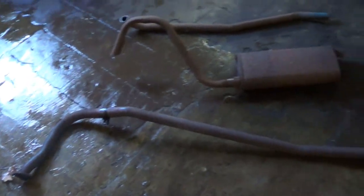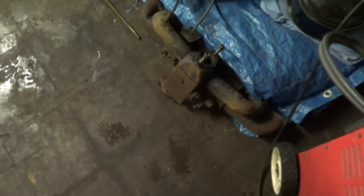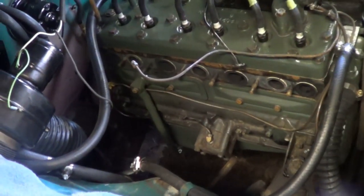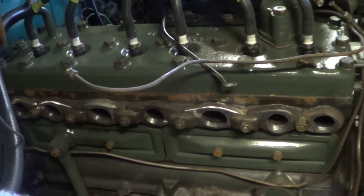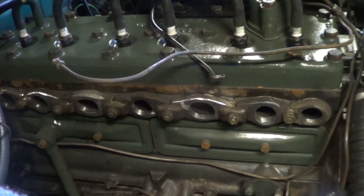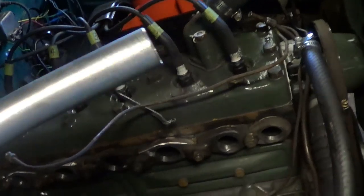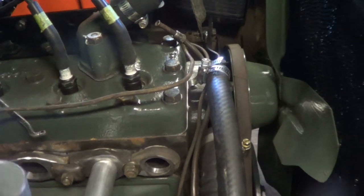For today we have some nice juicy exhaust goodness happening. We ripped the exhaust out of the Studebaker and I'm going to try to start fitting up some exhaust headers and take manifolds off. Got my two air cleaners ready to go with my two carburetors, so we're going to fit some stuff up in here today. I got all of the little flanges for the intake and exhaust manifolds all nice and ground down and cleaned up - all the carbon and gunk knocked off of them. This is one-inch pipe and most of the holes fit right in.